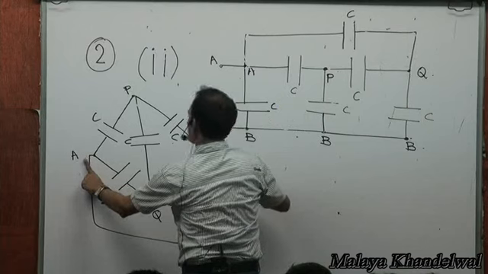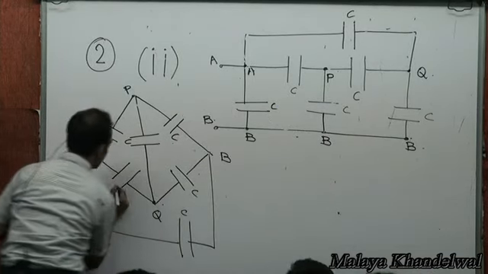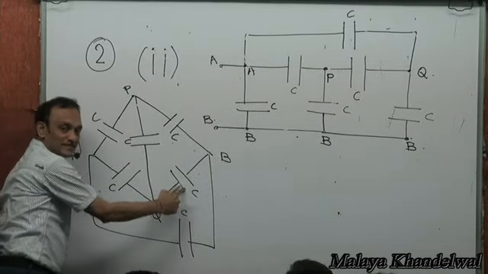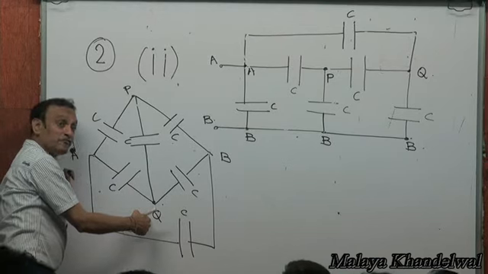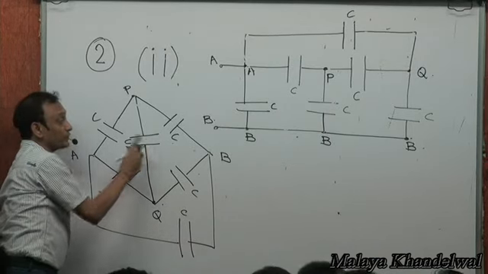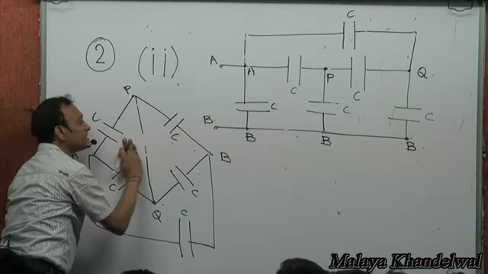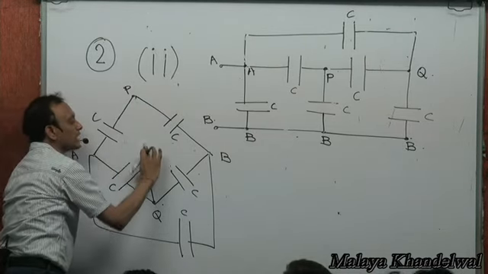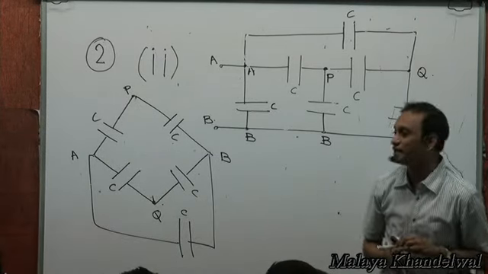Now, look at this between these 2 points. This by this, which is 1, C by C, and this is C by C1. So P and Q must be at the same potential. And if P and Q are at the same potential, then does this matter? So can I remove this? So let me disentangle this, because its presence or lack of it has no consequence.